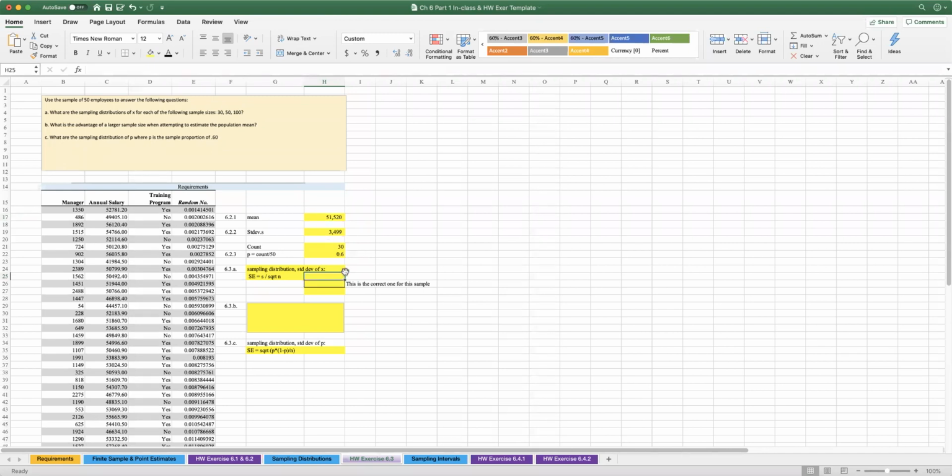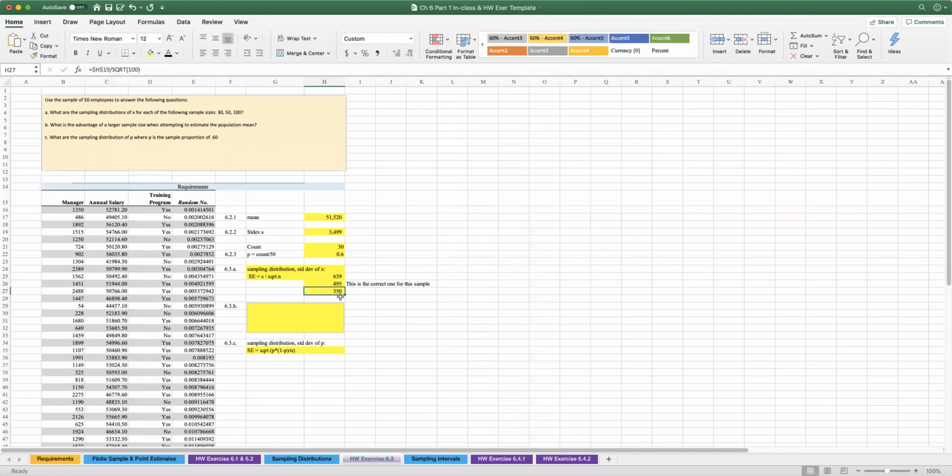So it's real simple, you just take the standard deviation you got for this particular sample that you created, and you divide that by the square root of the sample size. So I asked you to do 30 just because I wanted you to see it. 50 would actually be the correct answer for this, because this was based on 50 data points. And then I'll have you do 100 as well, just so you can see what happens. So this one's at 30. Now if we wanted to copy that down, we got to anchor this. So we can copy that down and then change this one to a 50 and change this one to 100. So I just wanted you to see what happens.